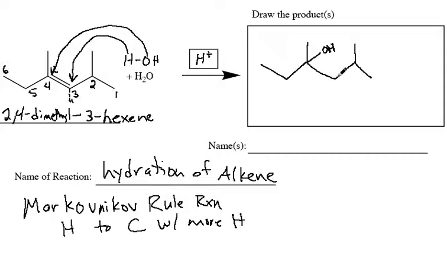Remember, because it's a line bond structure, there are 2 H's here. There never were any H's there. Now we have the alcohol there, and we have our product. We want the alcohol to have the lowest possible number, so the numbering actually switches to the other side. So it's 1, 2, 3, 4, 5, 6. Because the alcohol takes precedence and needs to have the lowest number. So this is called 3-hexanol.